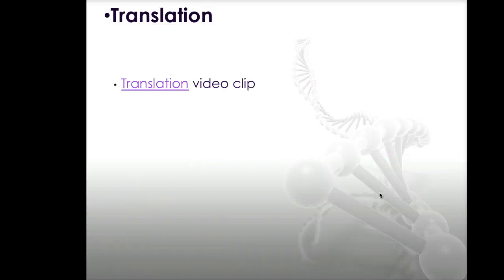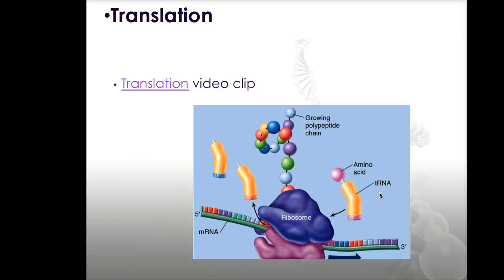All right, moving on. There's a translation video clip that we are going to actually look at in class. In the meantime, I'm just going to briefly show you. I'm going to walk you through this process, and then we'll write down step by step what happens, okay? So we have our ribosome, and we know that the ribosome is made up of rRNA. That's our structure, okay? That is the building site. The mRNA, this strand right here, is the copy of the DNA. It's the copy of the directions, or a copy of the blueprint, okay? These are the directions for how the protein is going to be built.